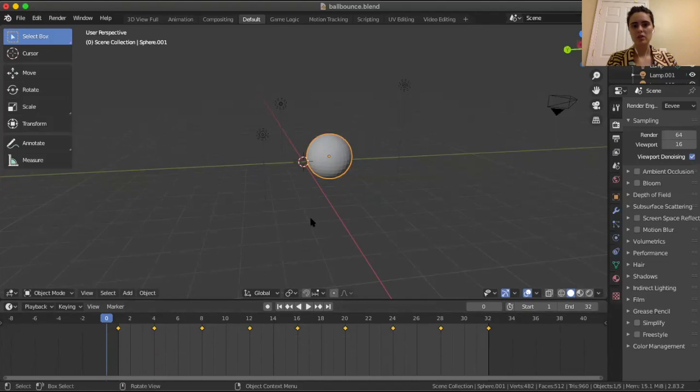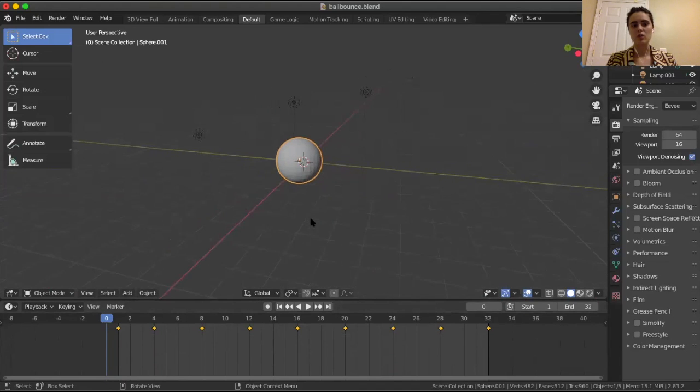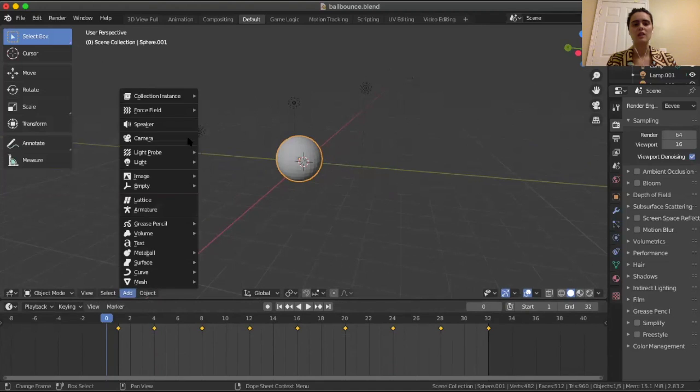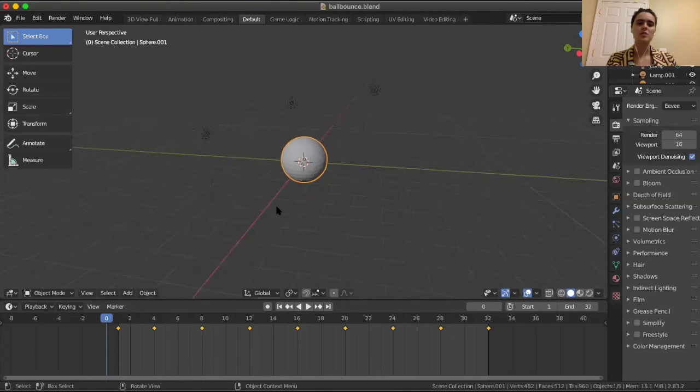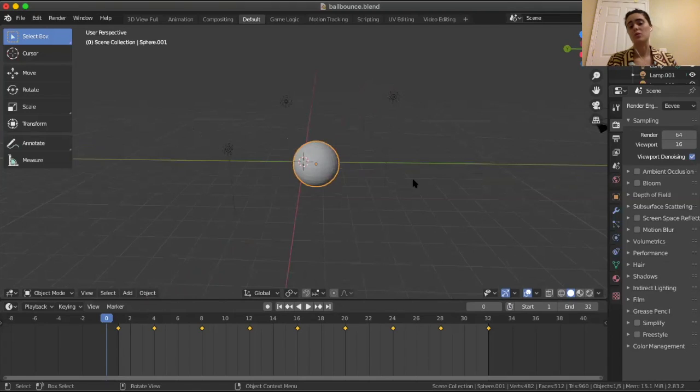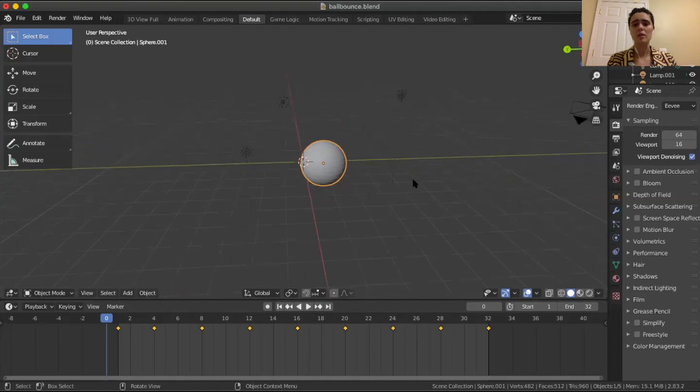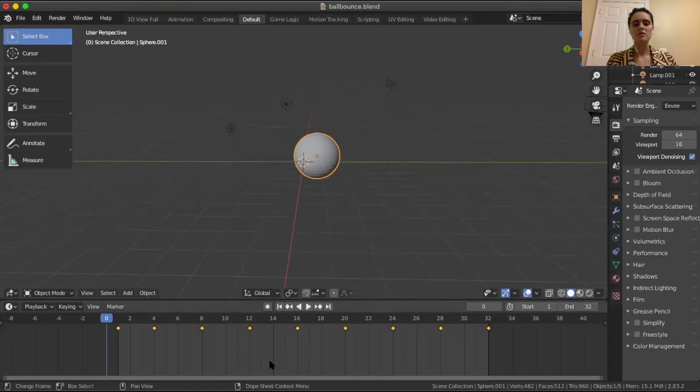Some quick things that I did that you guys can do as well: make sure to select your cube, delete it, and then go to Object, Add, and then we should have mesh in there, where you can add your UV sphere. I also added some light sources. Once again, we can talk about that a little bit later when we talk about rendering. And this is all ready to go. So this is what it should look like in the end.